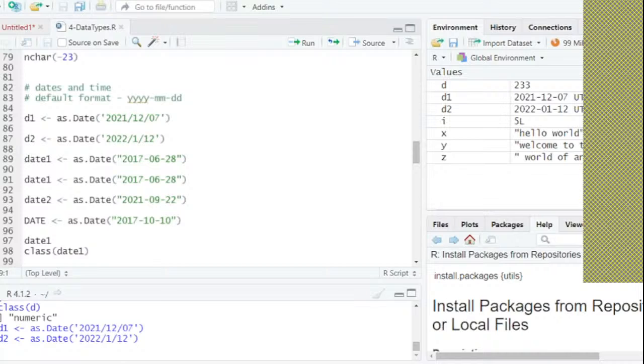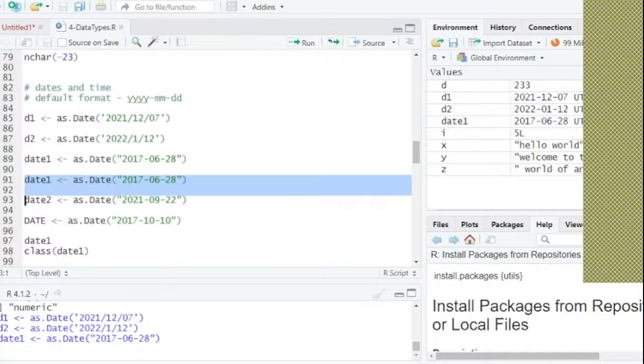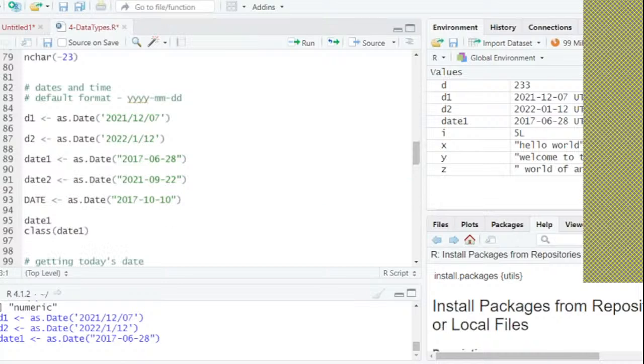I want you to write date 1. Fine. I've written date 1 twice, let me delete it. When I ask date 1, it will give me this value.